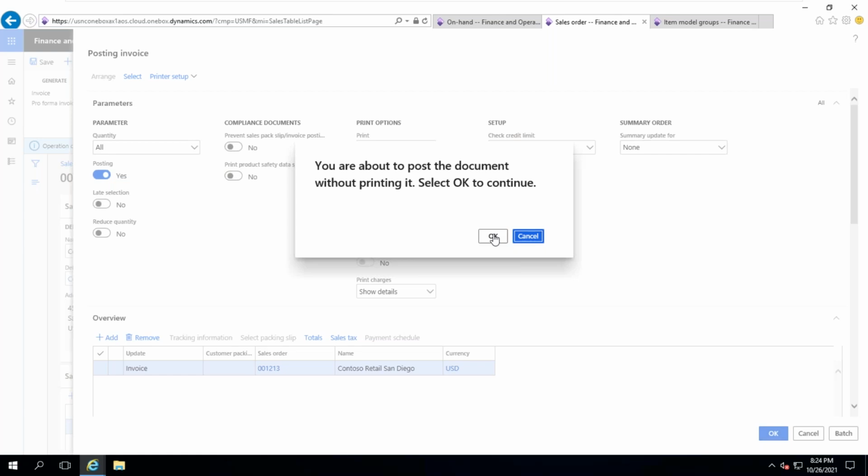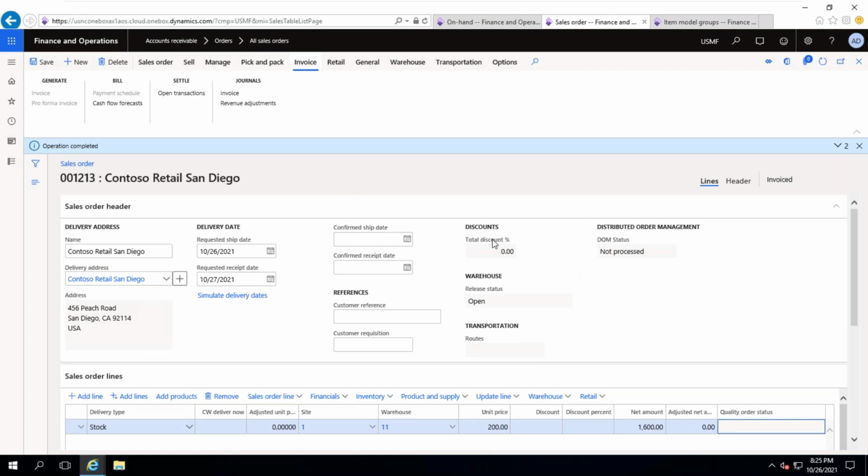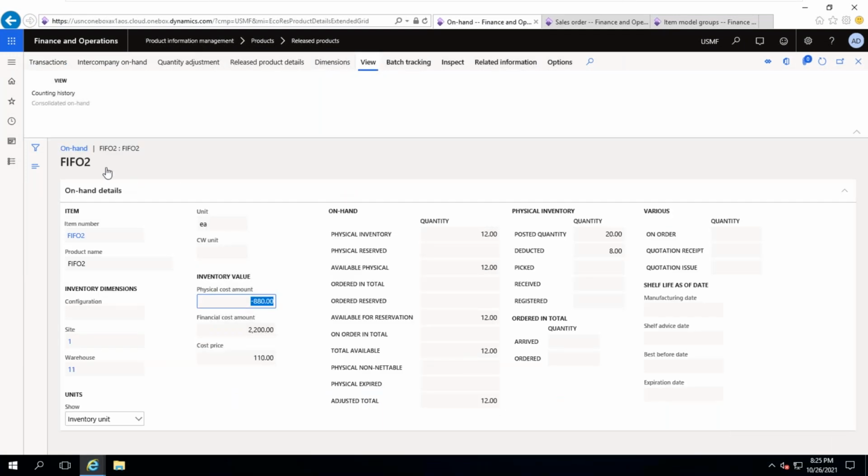Click on OK. Now invoiced. If you verify on hand inventory and refresh, this 880 will be deducted from here. Look at this one. So it is showing 1320.